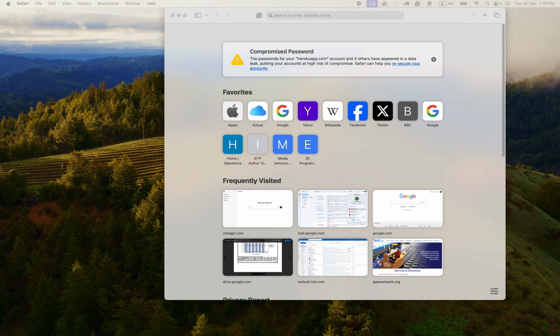So let me share my screen, and we take it from there. Okay, screen is shared. Can you see the screen? Yes, Doctor, we can. Oh, you can see the screen. Yes, Doctor, we can see.